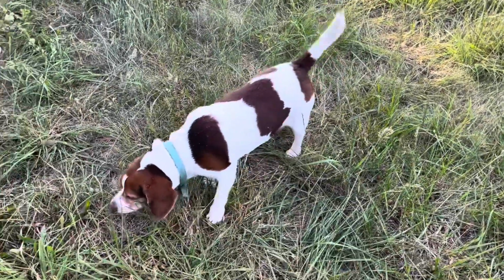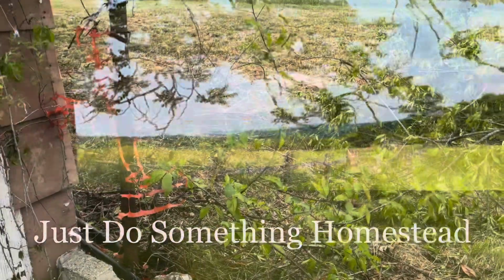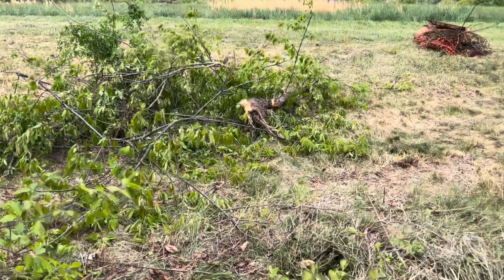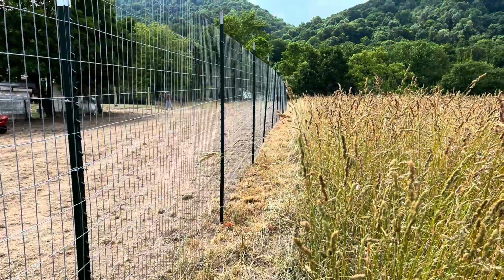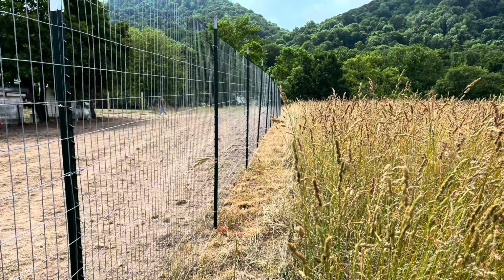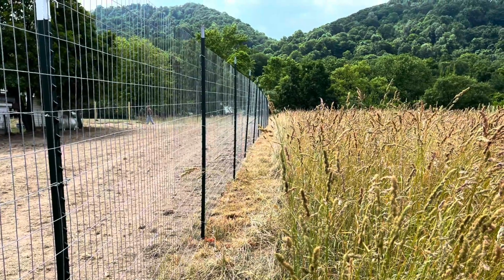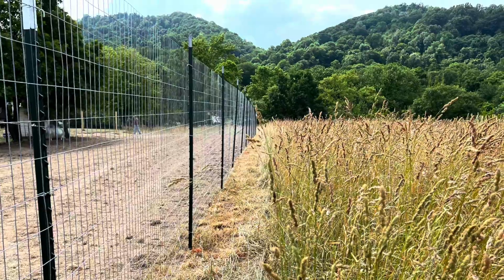Good morning. Come along as we put in our vegetable garden. I kid you not, this was our garden 6 weeks ago. This is Deb from Just Do Something Homestead, and we have been working on this garden area since April. Whew, it's been a ton of work.